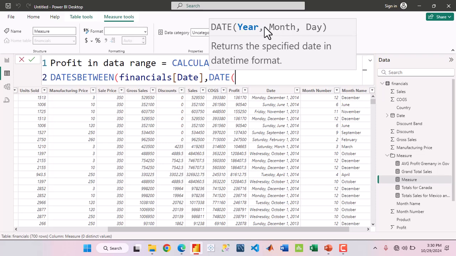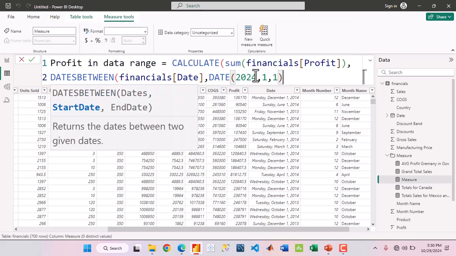When you look at the hints, you see that we have the year first, month, and then the day. So the year is 2014, and then the month is January, January 1st. Then let's close it, and then we move to the end date.